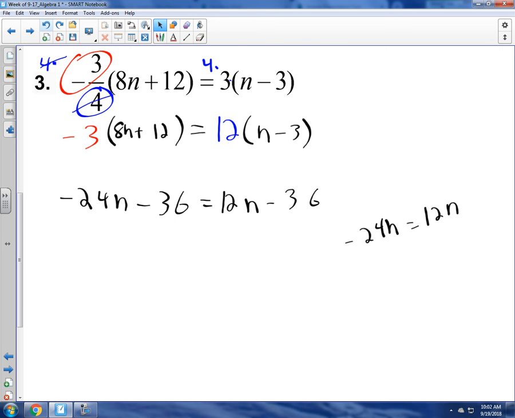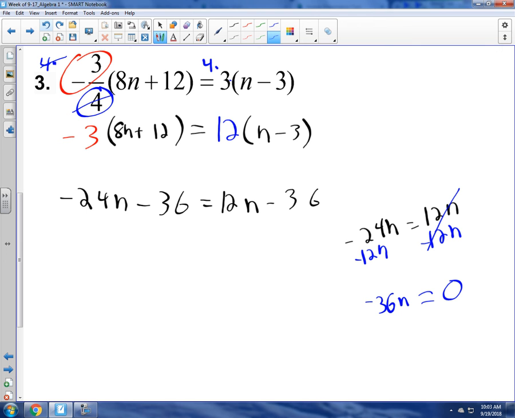Okay, thank you. So we're going to subtract 12n here, and we're going to subtract 12n here. That's going to give us what on the left side? -36n. What is remaining on the right side? Nothing. People get to this situation and they say what? There's a couple different things that people say here. Yeah, people say infinitely many, or they say no solution sometimes here, but neither of those things are true actually.